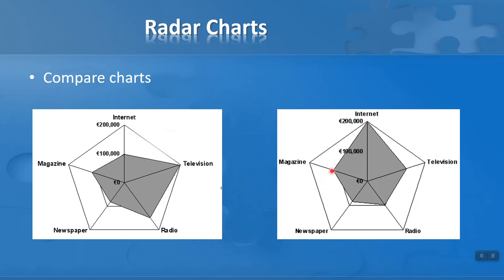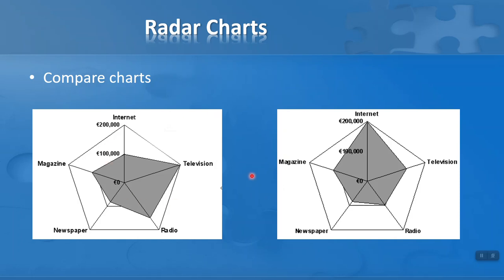In this example, my magazine spending has stayed the same. My newspaper spending has also stayed the same. The radio advertisement has gone down, and also the television advertising has gone down. So in order to pay for the internet spend, I reduced spending on television and radio. And my 2 charts here give us a visual on where the gaps are in the different levels of performance. This could be over a week, a month, or a year, whatever your time is. So in our how-to section, we're going to learn how to draw these charts.